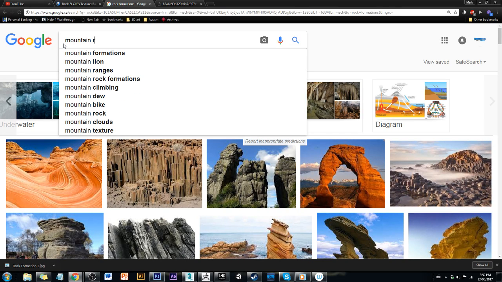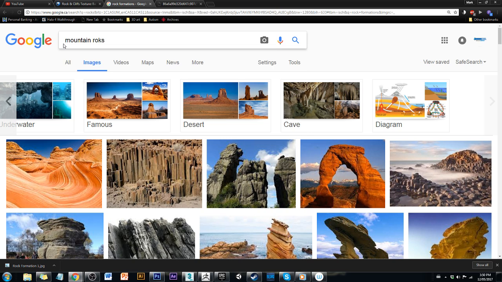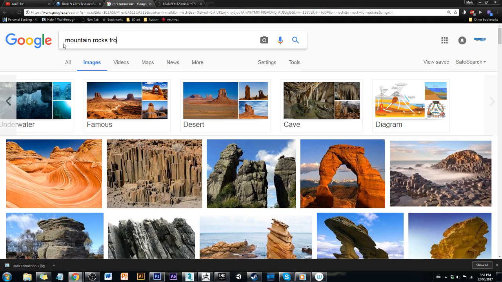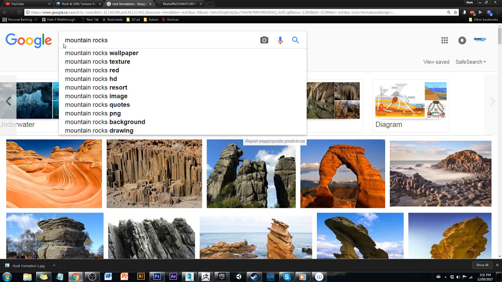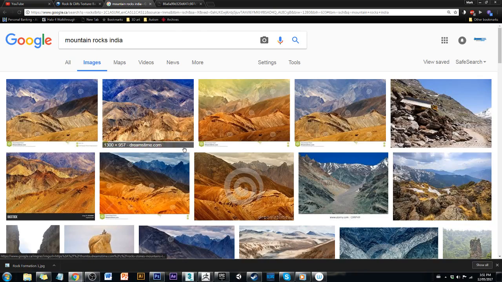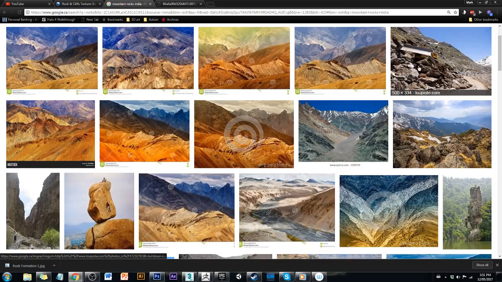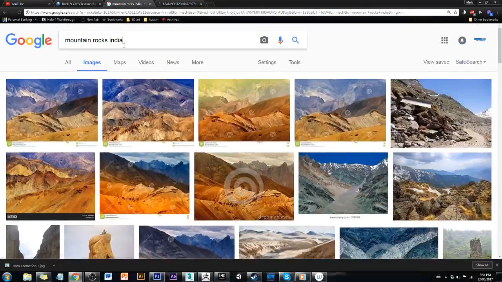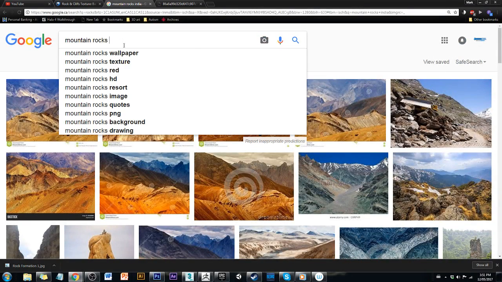Mountain rocks from India. India or the Himalayas would have good pictures.